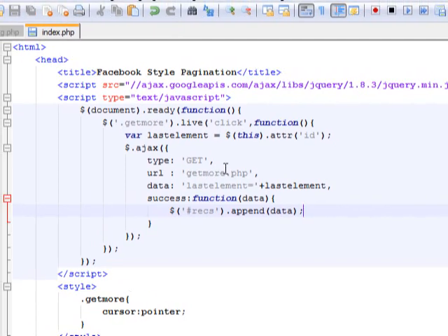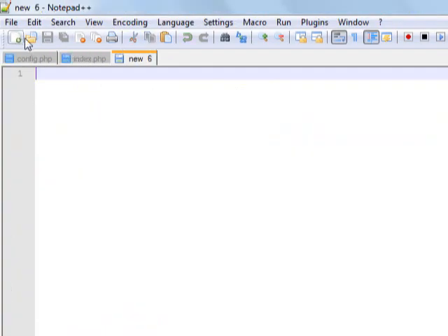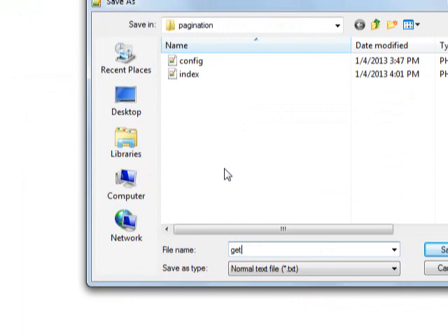Yes, so now it's our time to create getMore.php, which actually gives the next 5 records. So I'm creating a new file. I'm going to save it as getMore.php.